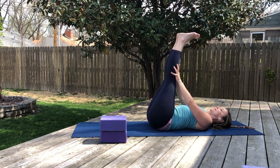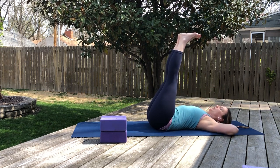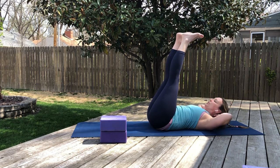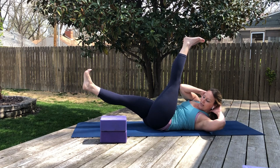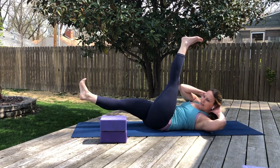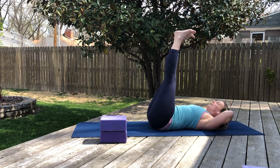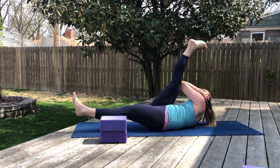Re-extend your legs. Take your hands behind your head and lower your head, but feel that your head is being supported by your fingers. Take in a big breath, inhale. Exhale, lift your head and shoulders and begin to lower your right leg halfway down and just cross your right elbow to the left knee. Come back to center, inhale. And then exhale, scissor across, bringing your left elbow to the right knee.